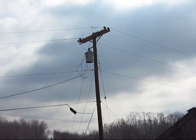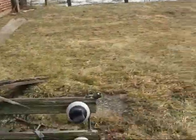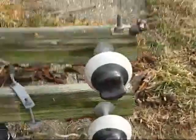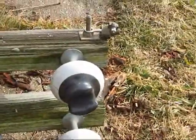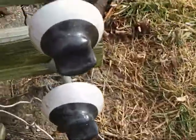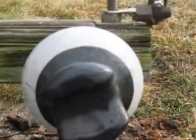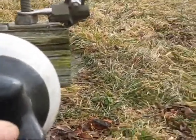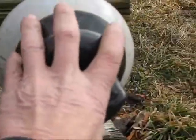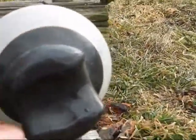So, let me take this off here. Sorry about the click. Here's a couple of insulators known as saddles. They're porcelain, some sort of ceramic. You have an idea how big these things are. And I know when you see them from the ground up on the pole, they look to be about the size of teacups, but they're quite a bit bigger than that. And I don't have giant hands, but you get an idea. These are a little bigger than a teacup.